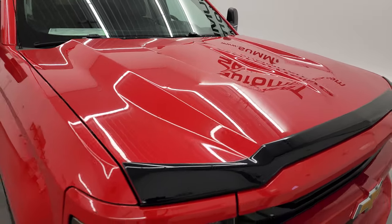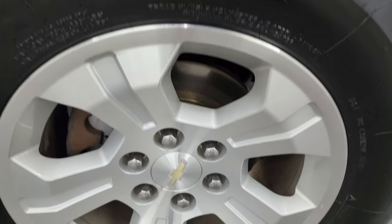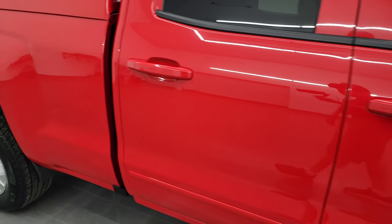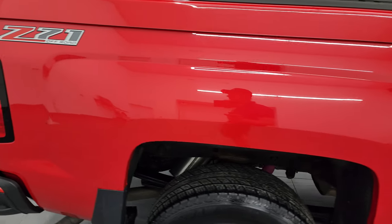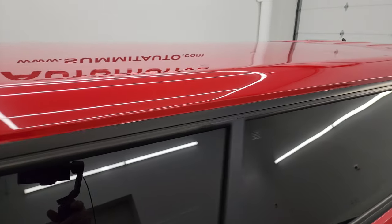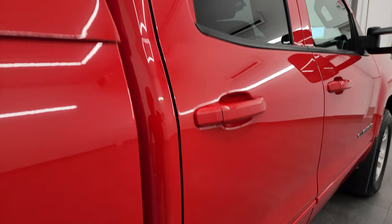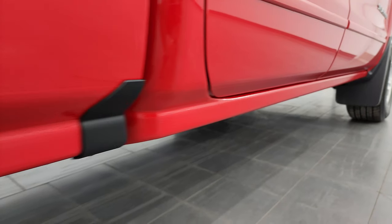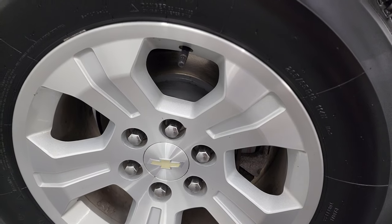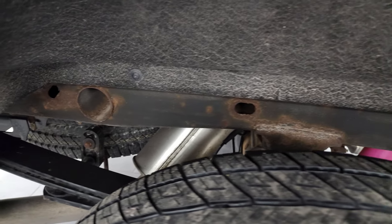Front bumper is in really nice condition. You get the Z71 grille and the hood is in really nice shape — I didn't see any major dents or dings on there. Passenger side front fender is in excellent condition, and the passenger side front wheel has no major scuffs or scrapes. As you go down this side of this 2017 Chevy Silverado, take note of how clean that body is, how reflective and mirror-like that paint is. I take these HD videos so that if you are far away or even close by but cannot make the trip, you can still see the truck and make a smart, informed buying decision.